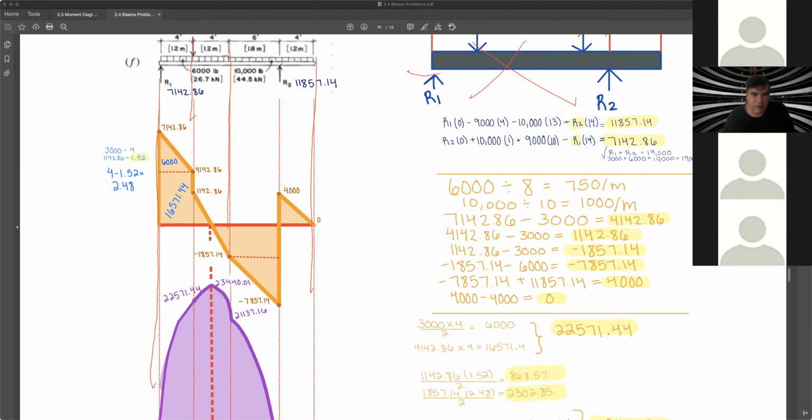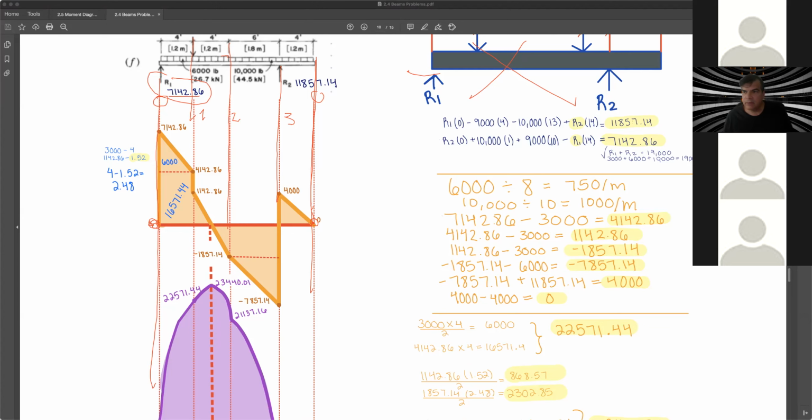Here, we have a reaction. I need this line. Here, the beam finishes. I know that the answer here is 0. I mean, I will plot 0. I will start in 0. I know that here is 0. I just need 1, 2, and 3 numbers. It's not that complicated. Okay? Well, I'm sorry, because reaction 1 is 7,000 and is in that particular point. From 0, we'll move up. But we already have that number we calculated. Well, we only need to calculate 3.